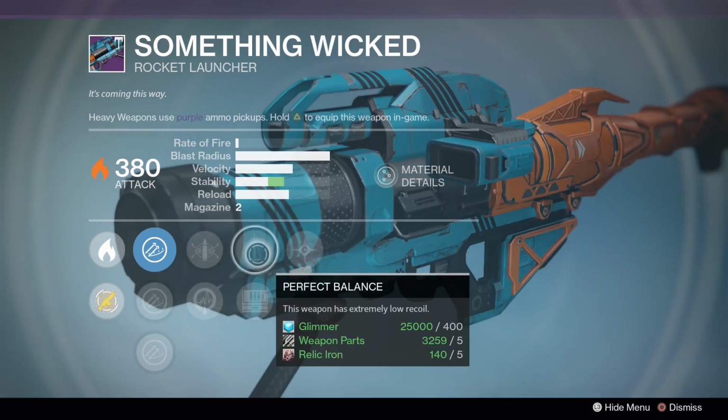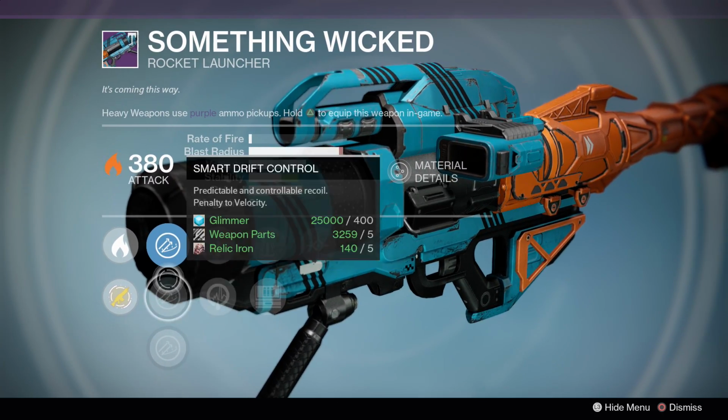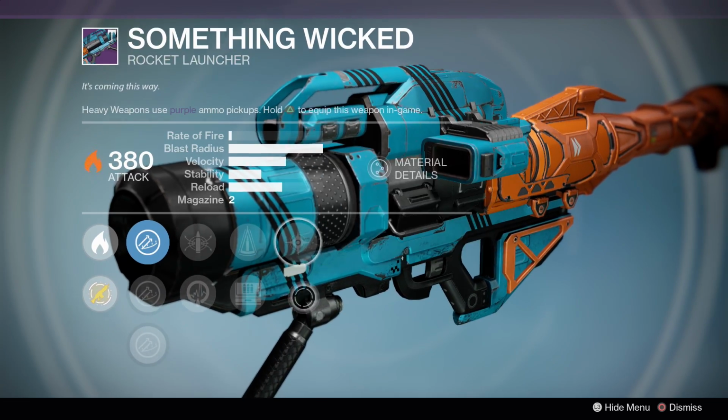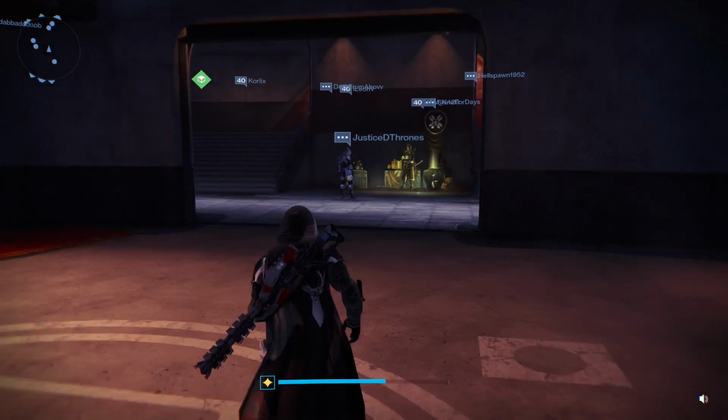Something Wicked, Cluster Bombs, Field Scout, Vacuum. We do have life support though. Smart Drift Control. No, it's okay, but it's not that amazing of a rocket launcher.